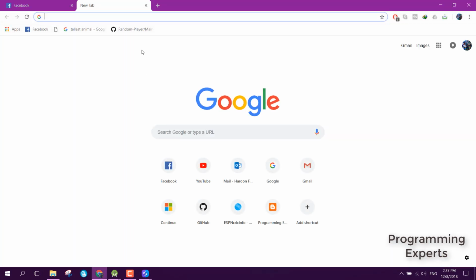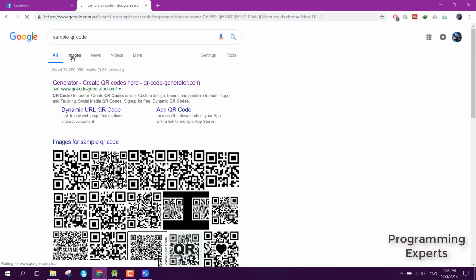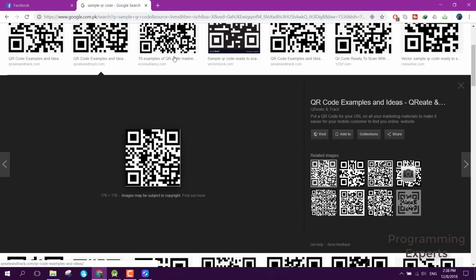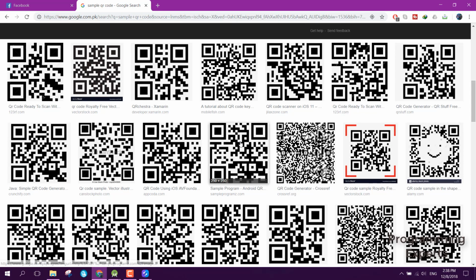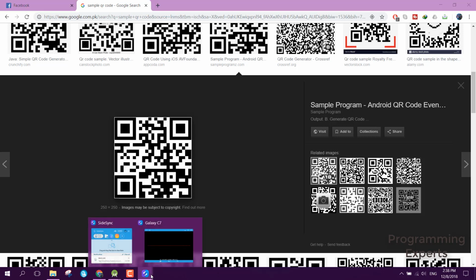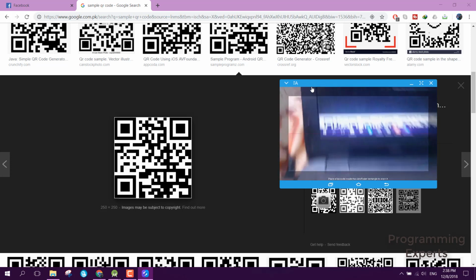So let me open some sample QR codes, and let me open this. Okay, no, this is a small image. Okay, so here we have this image, so let me show you.